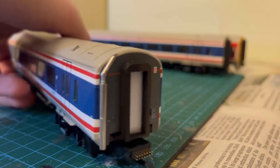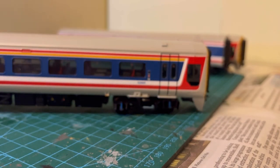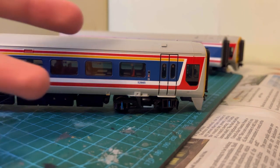So that is an overview of the detail. I must say, very, very nice. Although there's not a mass of separately fitted parts, because the prototype probably didn't have that many, it's still very, very nice, and the livery application is fantastic.